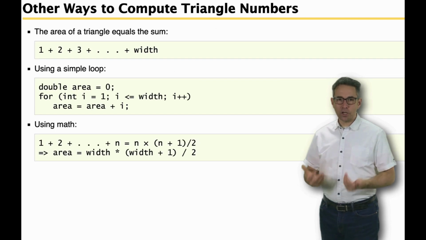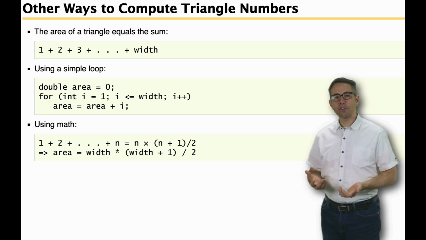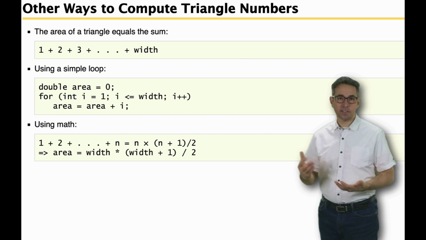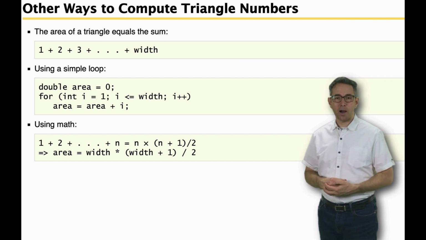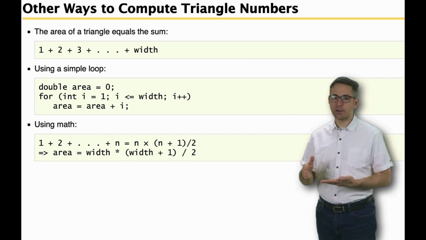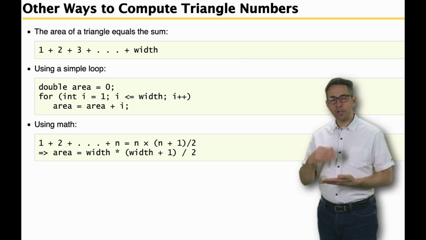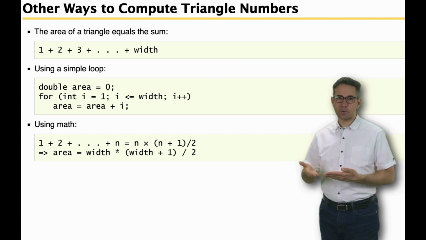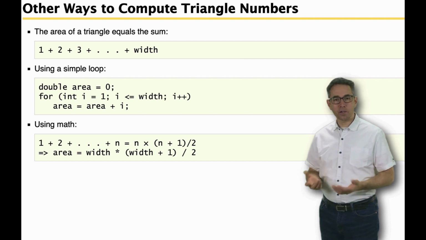Now of course, recursive calls aren't the only way to solve this problem. We know that generally speaking, the area of a triangle is a sum. It's a series sum: 1, 2, 3, all the way up to width. And so we could very easily just use a loop to solve this problem as well, where we initialize a loop with some area 0, and then we step through from 1 until the width of our triangle, including the width of our triangle. Notice that it's less than or equal. And each time through our loop, we increment our area by the next layer of bricks as we go on down our triangle. So that would be an iterative solution instead of a recursive solution.